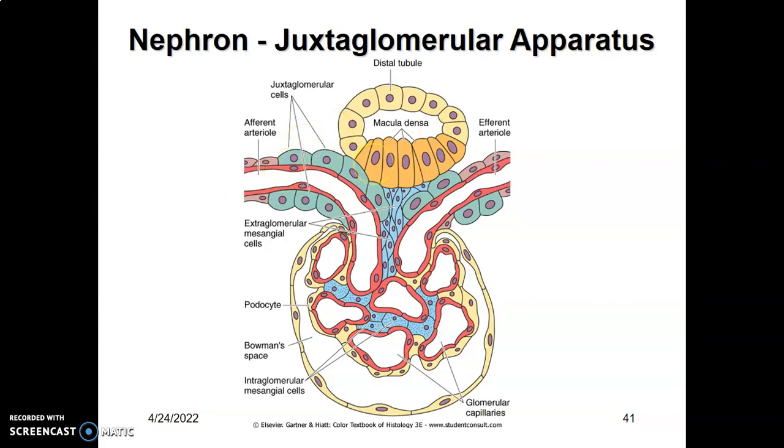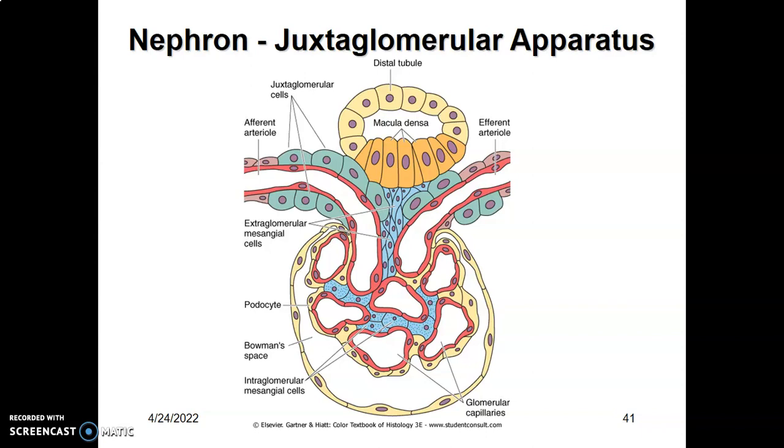Then what happens to that angiotensin 1? We have angiotensin converting enzyme produced in the lung. It will cause the conversion of angiotensin 1 to angiotensin 2. Angiotensin 2 has different effects. It is able to cause vasoconstriction, and when vessels constrict, you increase the total peripheral resistance. That way, you will increase the blood pressure. Remember, blood pressure is a product of cardiac output times peripheral vascular resistance. And that resistance, if you increase by vasoconstriction, you increase the blood pressure.